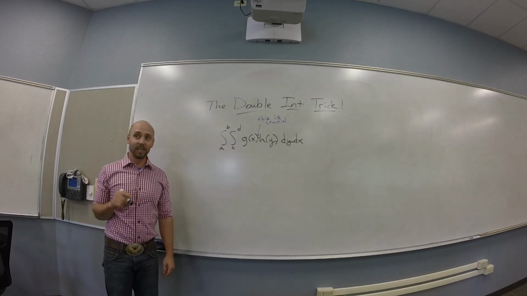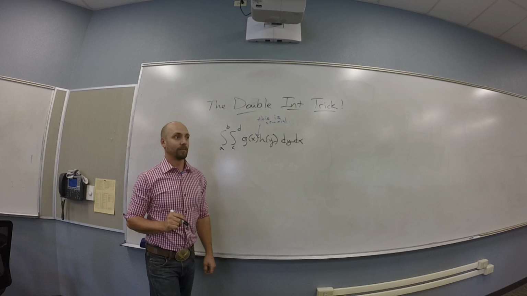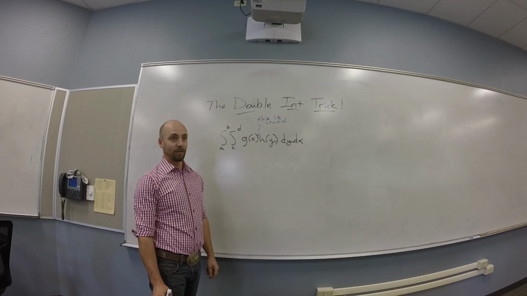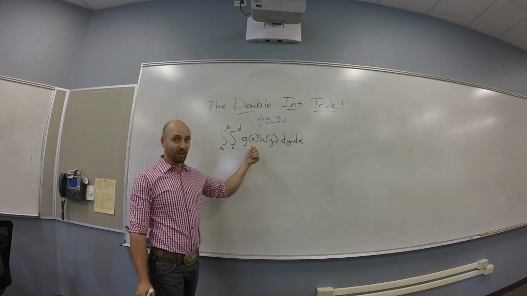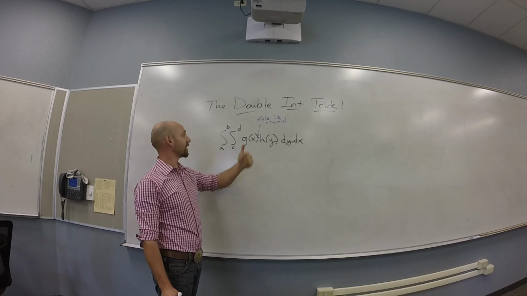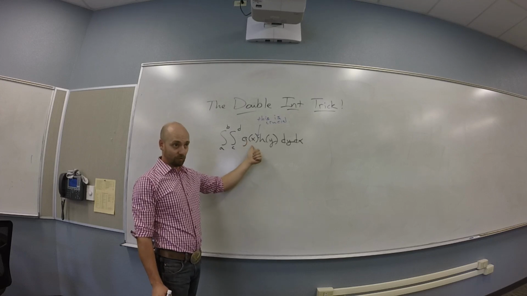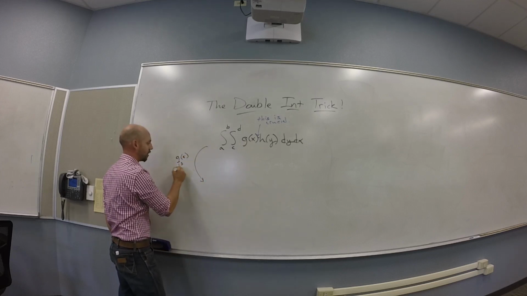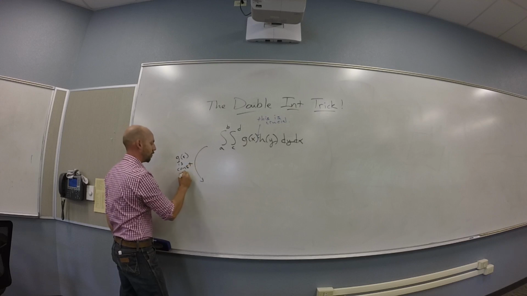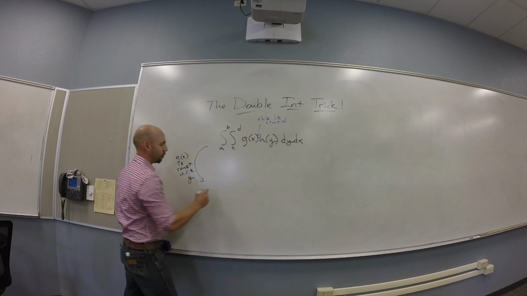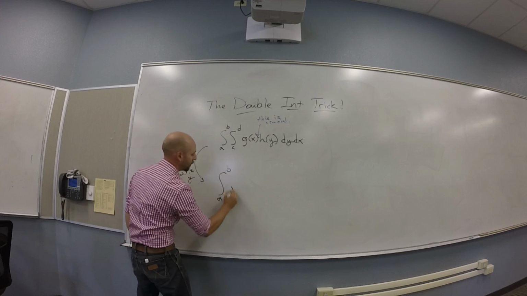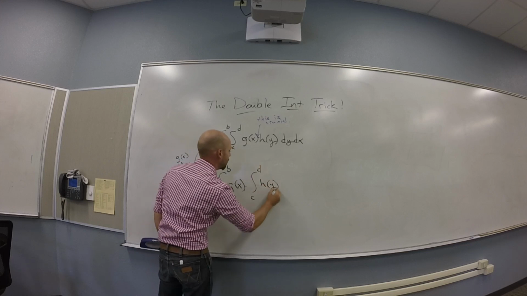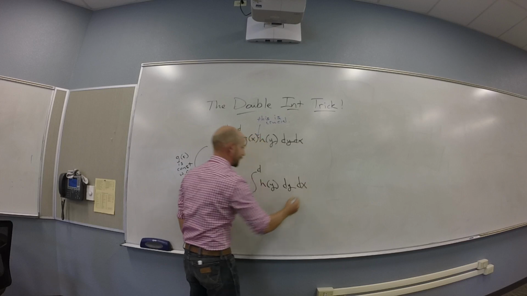Okay. The trick is this. You're integrating dy, right? So, what is constant with respect to y? X. H of x, x's are constant with respect to y, right? So specifically, g of x is constant with respect to y. Oh, you can pull it out. So because g of x is constant with respect to y, we can rewrite this as the integral from a to b, g of x, times the integral from c to d, h of y, dy dx.